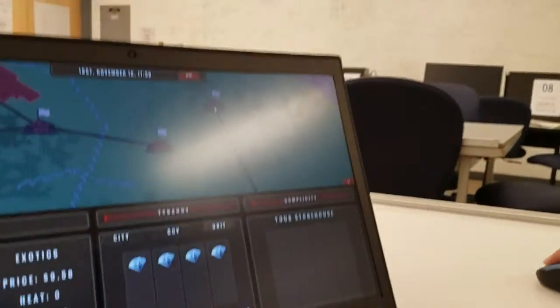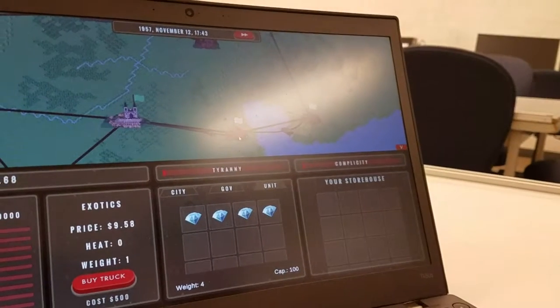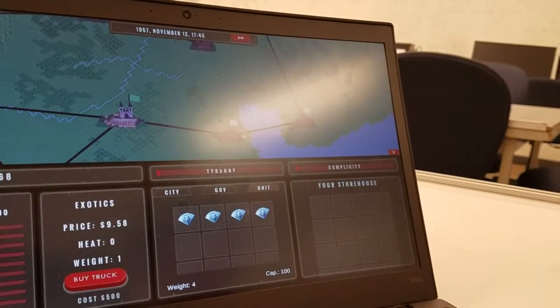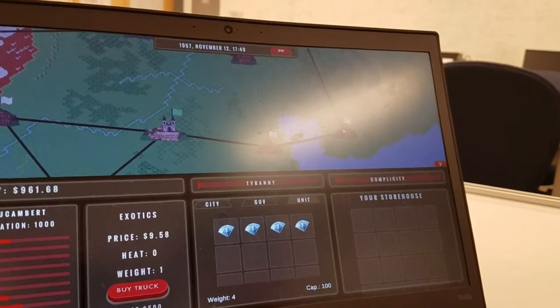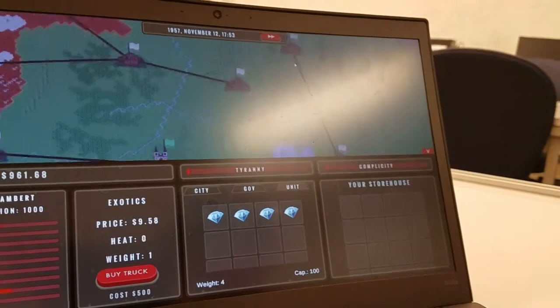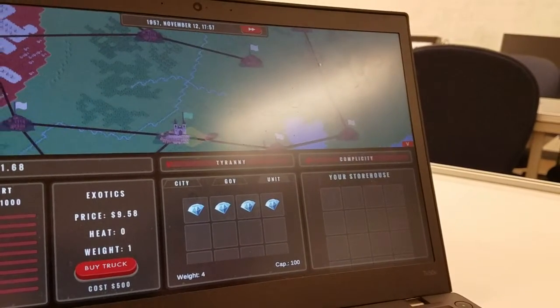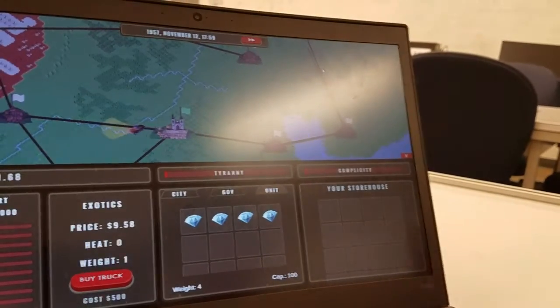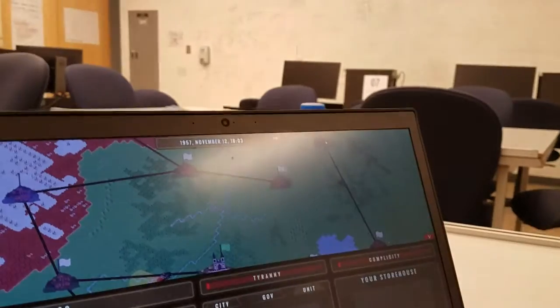And of course, we are avoiding this government patrol as we are moving our unit. This is our hero unit. If that unit gets captured, it's game over. But your unit is safe so long as they are inside of a city when the patrol unit passes over you. Here we go. Alright, he missed us. You also notice that we switched from day to night here.